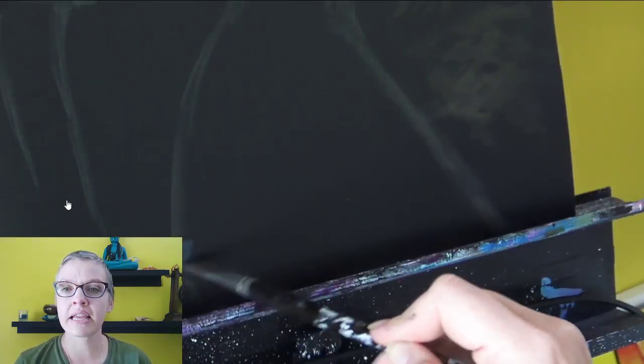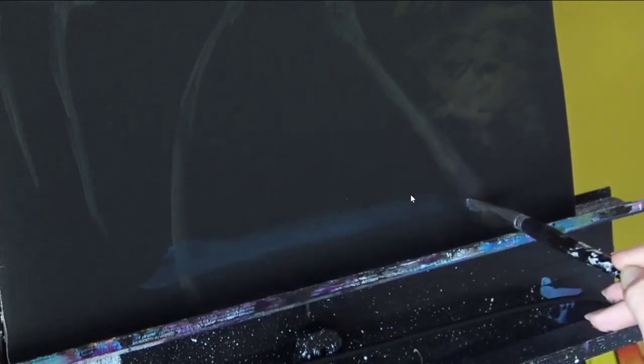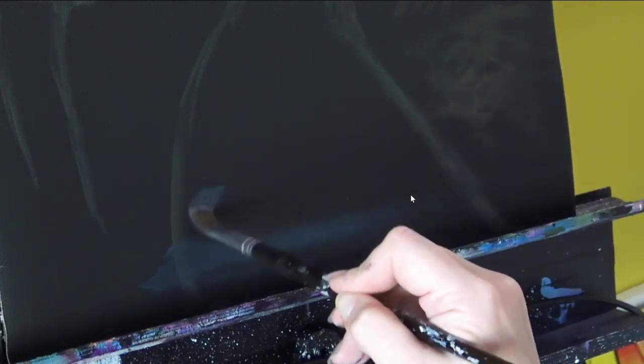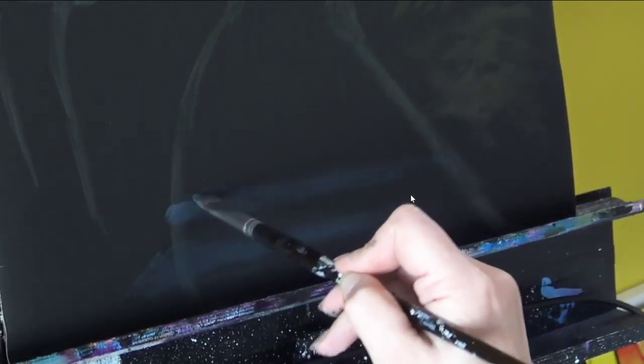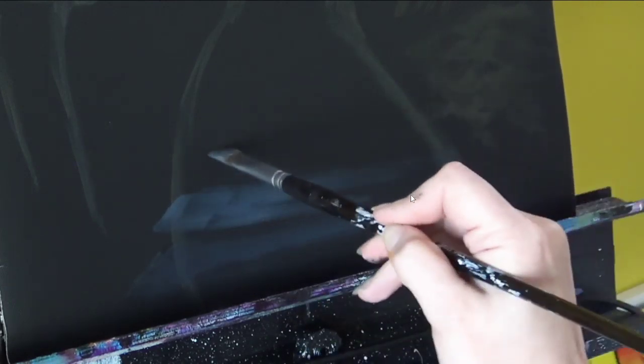And I'm going to start sketching out, whoops, let me just turn that off. I'm going to start sketching out the top of the stairs. But I'm doing it very, very loosely. See how dark that is? These are really just placeholders for the top of the stairs. I'm just scrubbing them in. No hard lines. They're very blurry, very general lines.